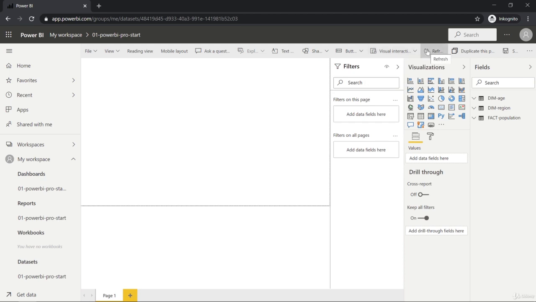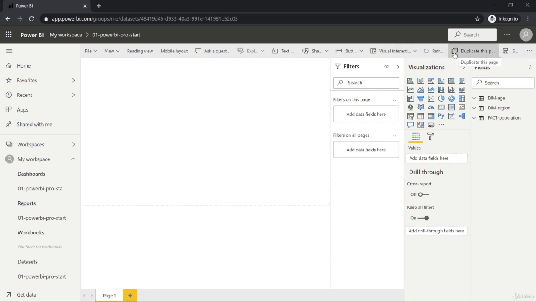We have this refresh option here. This is something we didn't see in Power BI Desktop. Refresh will also be a dedicated part of this module. As you can see, I'm referring a lot to later parts of this module, but I just want to make sure that you see these options and that you know that we will cover these later. Refresh will simply be important when it comes to updating our data, because we now connected Power BI Pro to our local project. But if the underlying data in Power BI Desktop in the source files changes, then we kind of need to update the information here in Power BI Pro, and the refresh feature, which has some other nice convenience features, is the feature we need to use for this purpose.